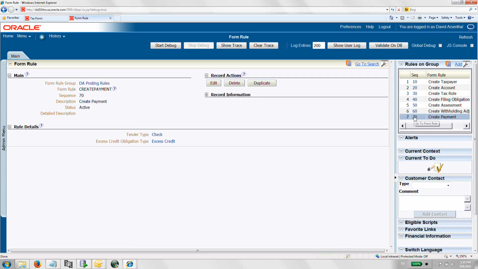The create payment form rule just defines the tender type and what obligation type I use if there's excess credit.